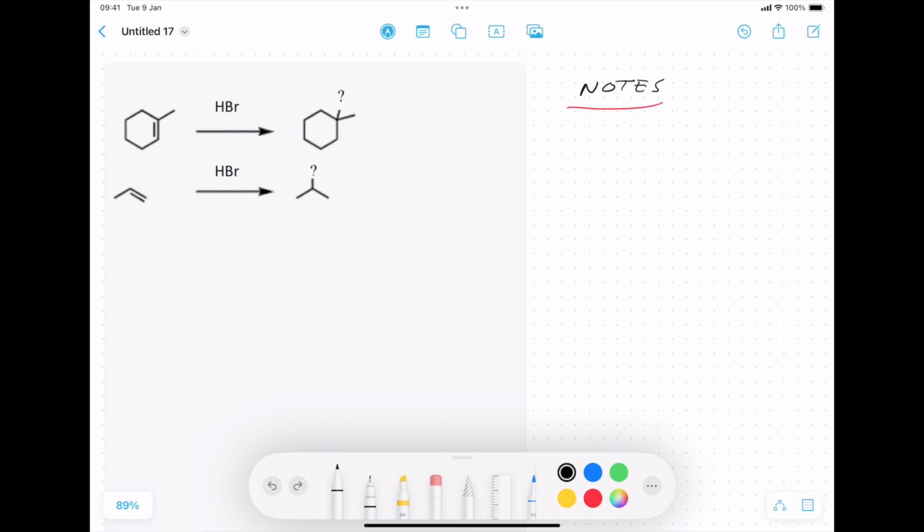So just some general notes first of all about the mechanism. So the main thing is electrophilic addition tends to take place in unsaturated compounds. Okay, so that could be alkenes, even benzene, alkynes with a triple bond, and so on, where an electrophile, which is an electron deficient species, adds to something that is unsaturated, like a double bond.